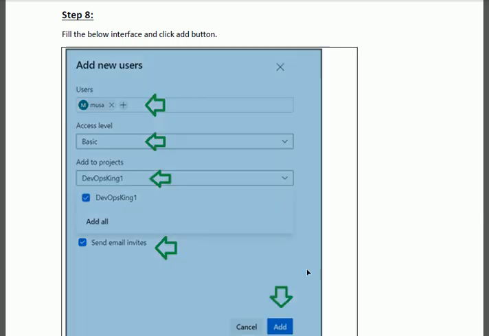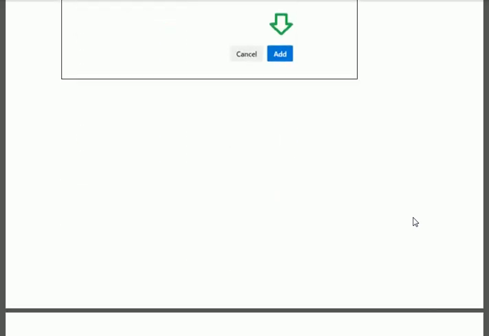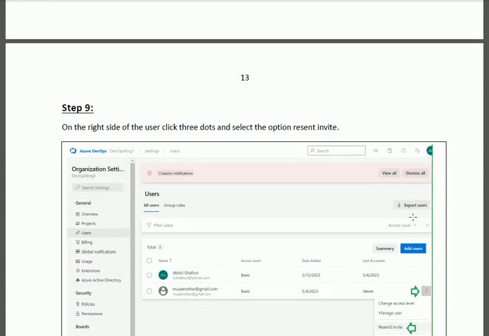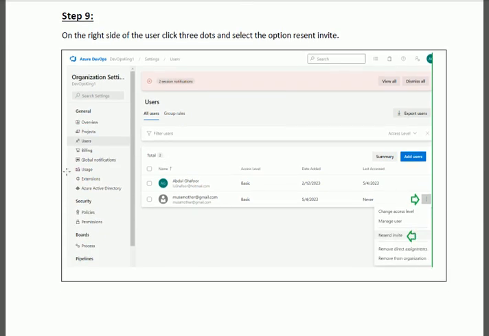So in this case, after clicking on the add button, in the next step, on the right side of the user, click the 3 dots. On the left hand side, you will select the users link, and on the right hand side against the user Musa, you will see the 3 dots.